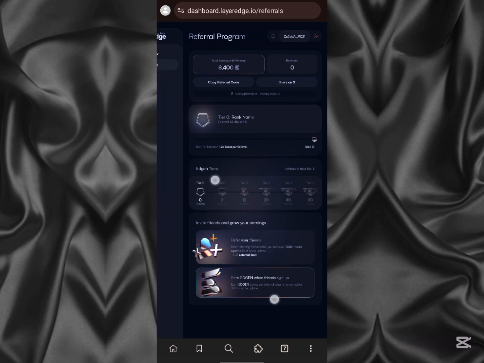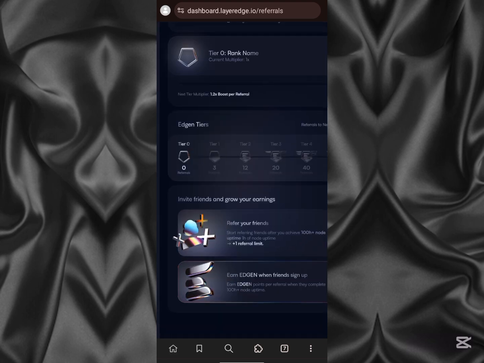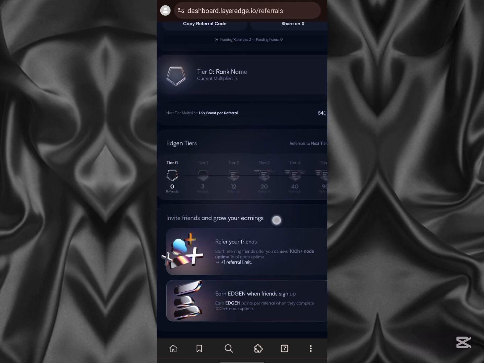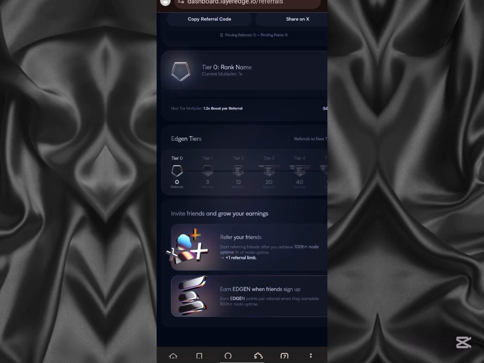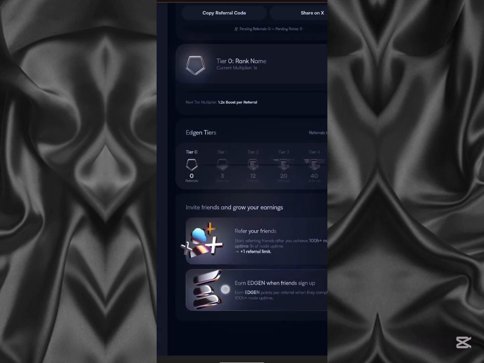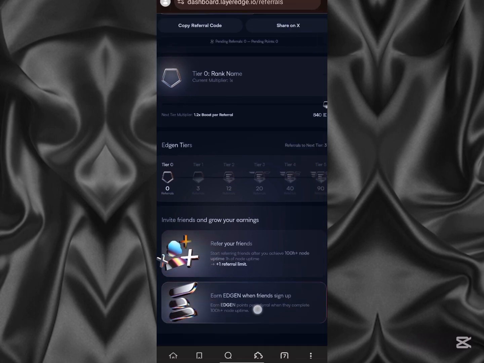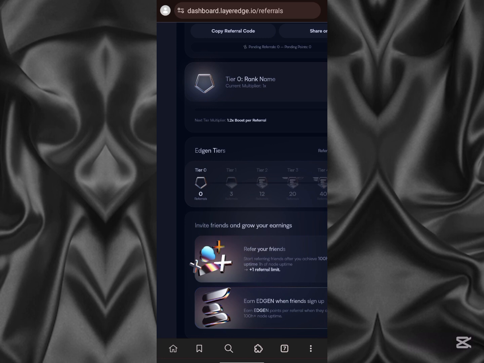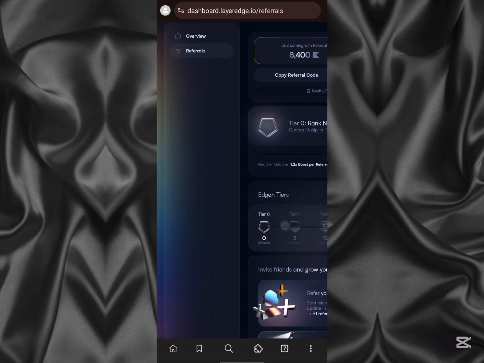So you can see, for you to be eligible to refer friends in this season 3, you should have achieved 100 hours node uptime. 1 hour of uptime equals 1 referral. So if you have up to 100 hours uptime, you're able to refer 1 person. It's to help regulate the number of persons that each person can refer. Then once your friends join and have also reached their own 100 hours node uptime, you can begin to earn percentages from their node points. I think that's all for this airdrop.